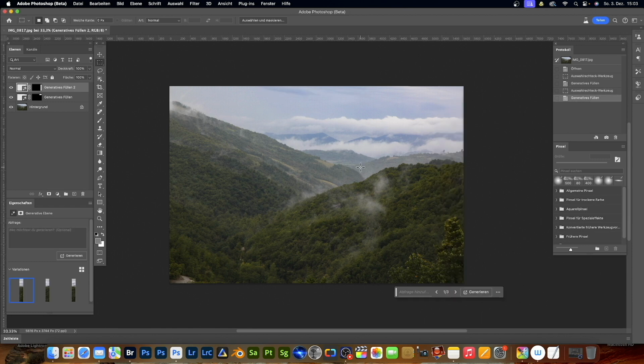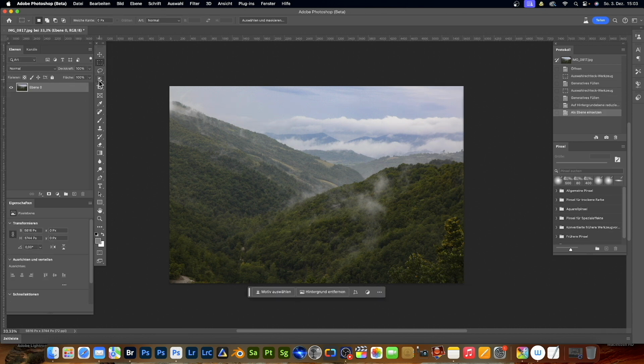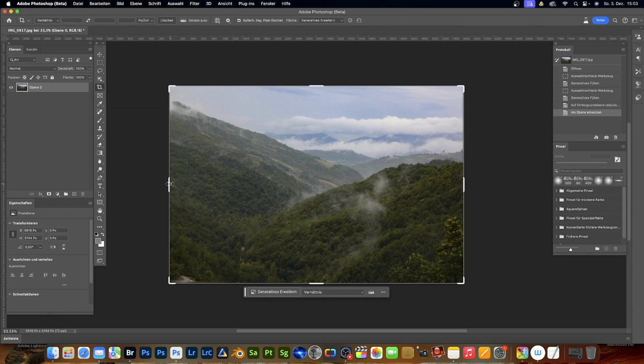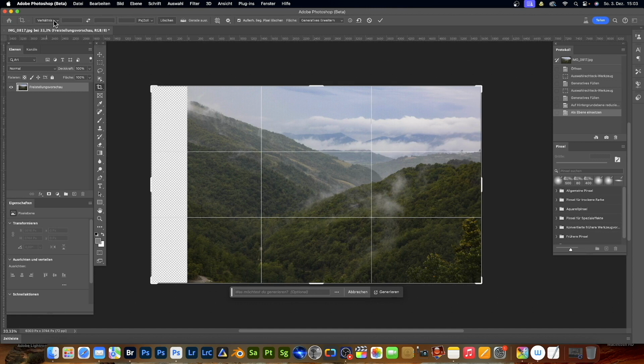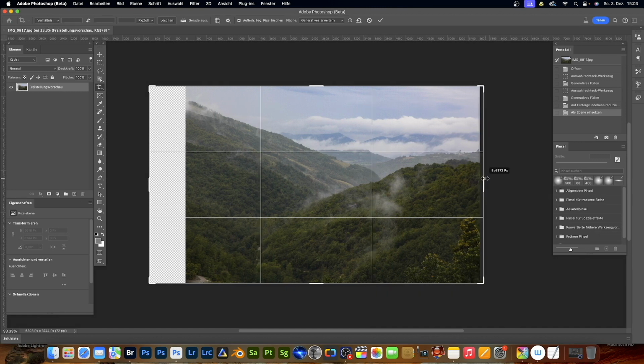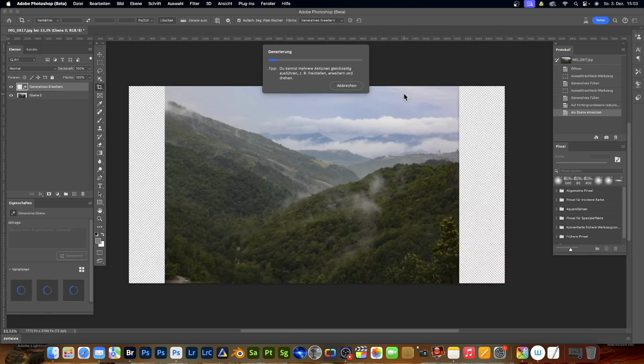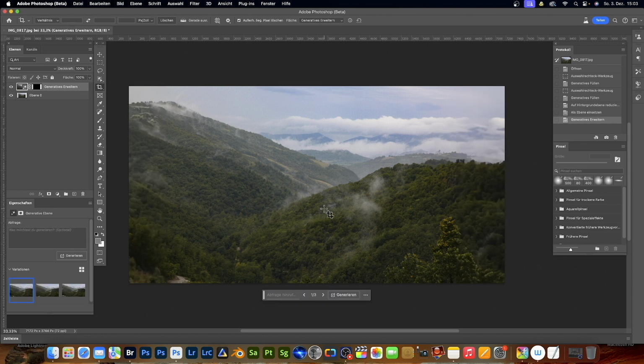Next I want to expand the image. The lock will also open. Then I take the selection tool, and nothing should be entered for the ratio. I would like to expand the whole thing a bit further out so that I go more towards a panorama. I will do that here with generative expansion. So set it up here, generative expansion, confirm with OK. And now it'll calculate a bit more for me. It's not all that bad. Maybe the resolution isn't as great as in the rest of the picture. Yeah, we know that by now, but it doesn't bother in this picture.